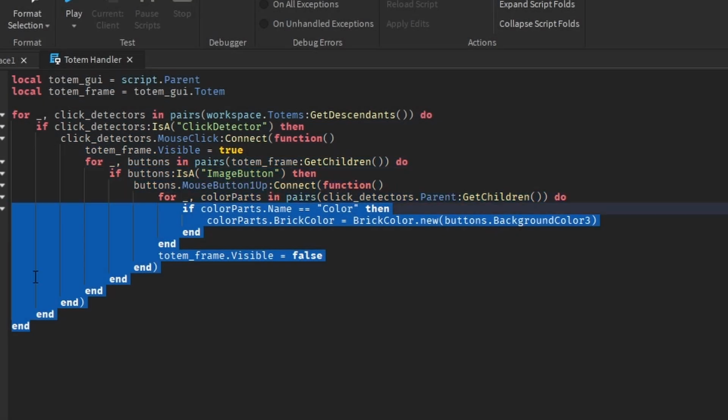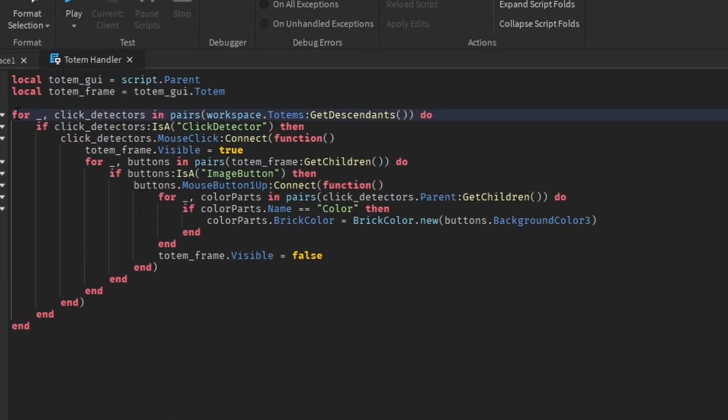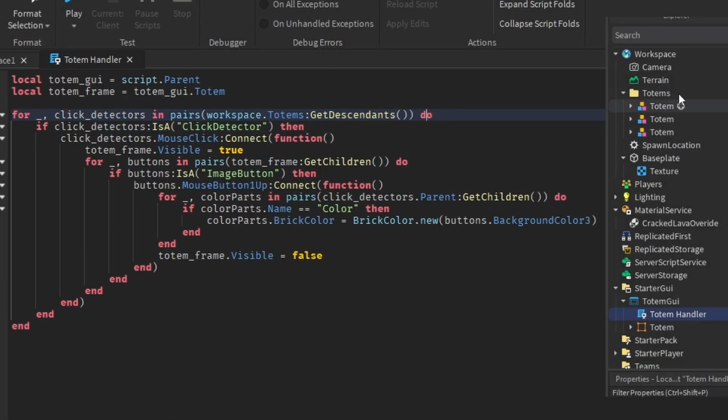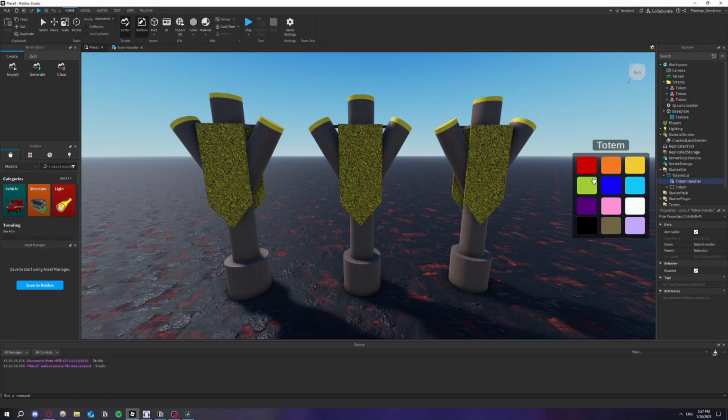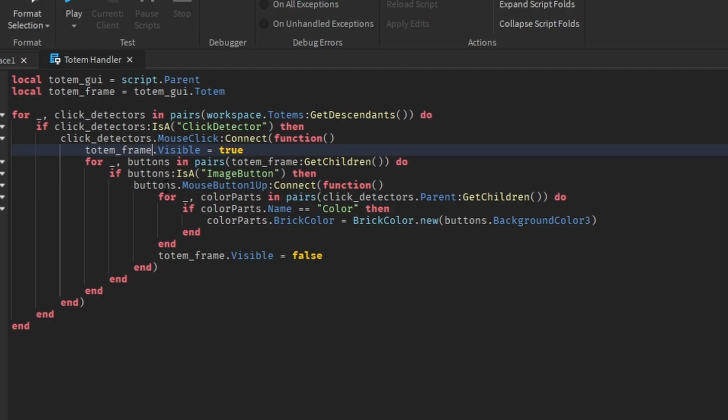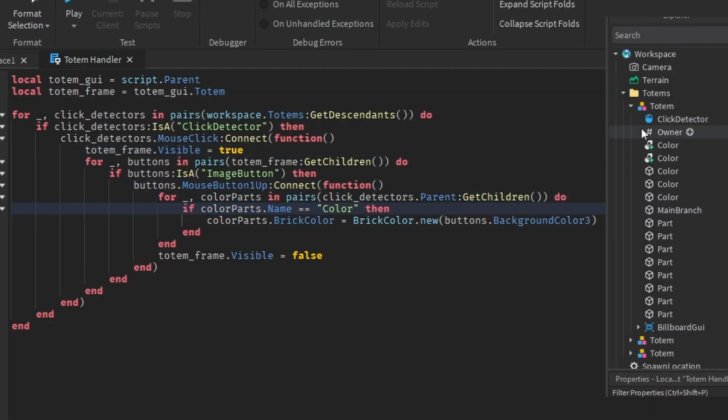And I have a script here, and it runs through every click detector in here and detects whenever the totem is clicked. So when it is clicked, it makes the frame visible, and then it loops through the buttons and their colors, and whenever you click on one of the buttons, the detector's parent changes certain parts of the totem's color.